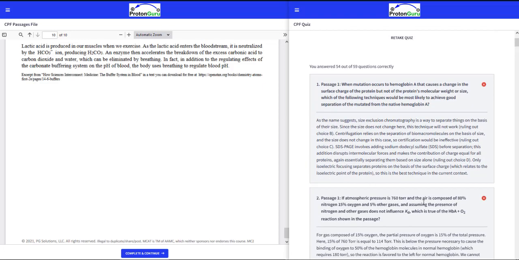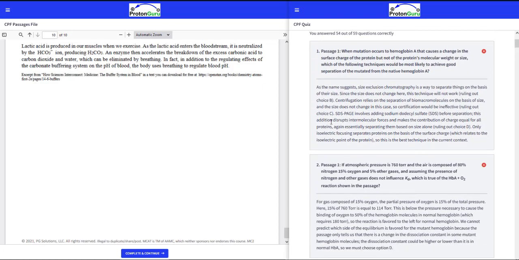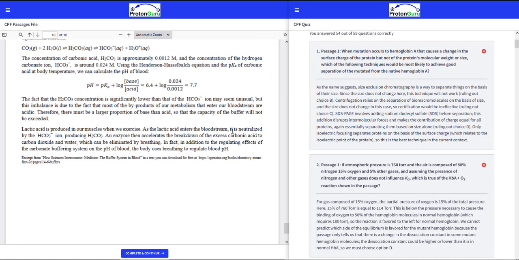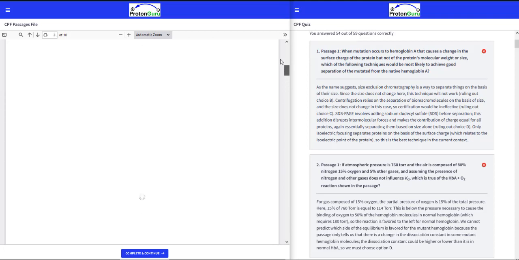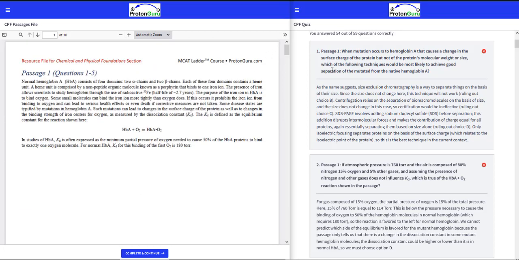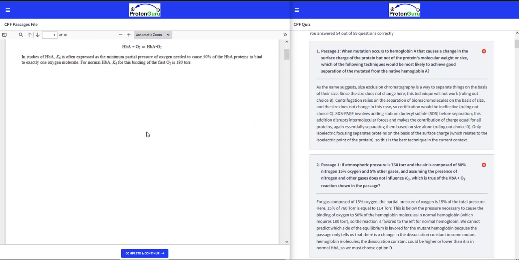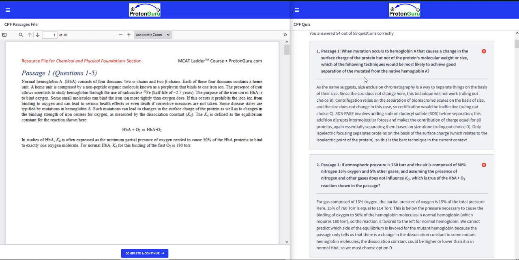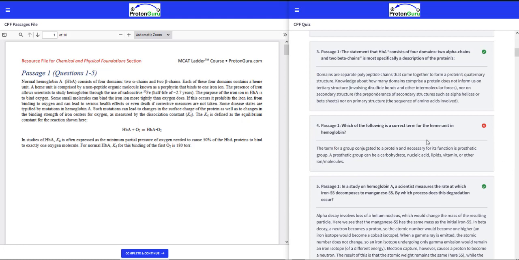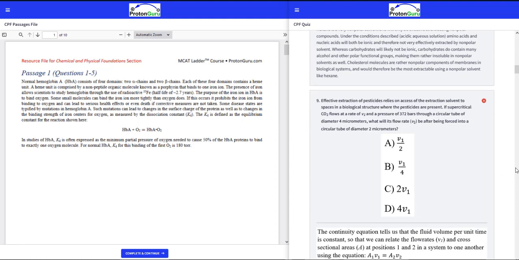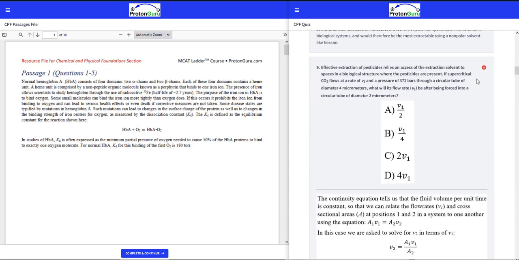It's always a good idea. There may be extra information in the explanation that helps you learn additional information. You can also, of course, have the passages. It'll let you scroll through all the passages. So to look at passage 1, so I got question 1 and 2 wrong on passage 1, let's say. Then you can look at the passage and look at the explanations and try to figure out where you want to stray with those. And I guess I didn't miss too many of these, because I went back and just made a few of them wrong.